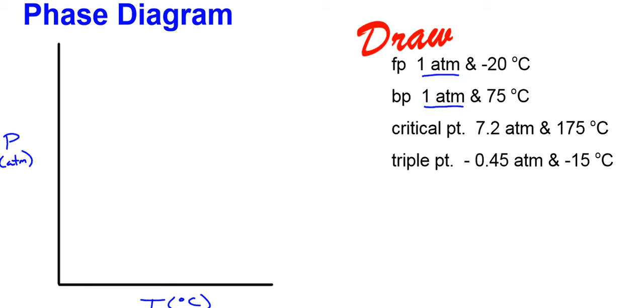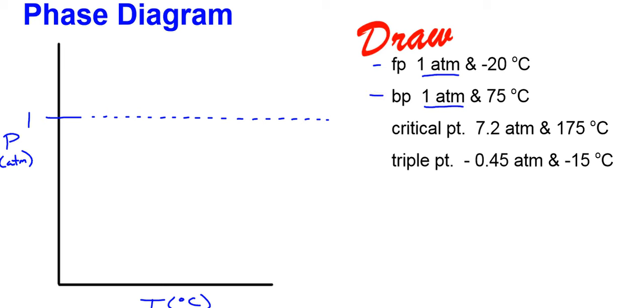So I'm going to actually make this around 1. I'm going to go up pretty high here. So I'm going to call this 1. Okay? So what I'm going to do is actually make the lines there. I'm going to make these 2 points right away. I'm going to make my freezing and my boiling points.